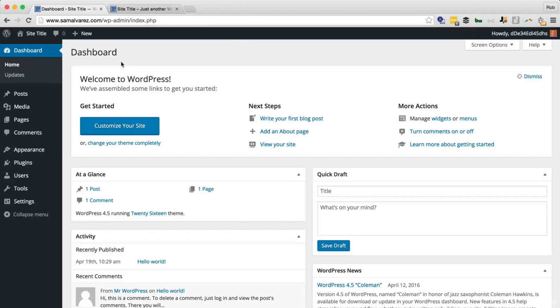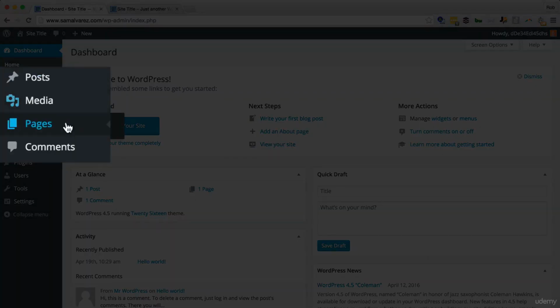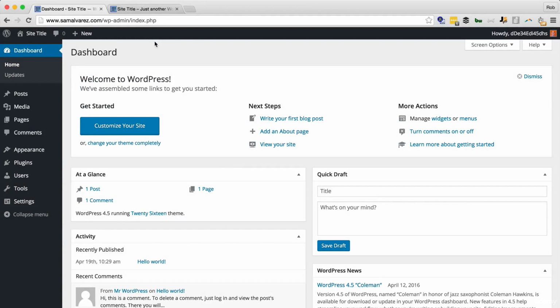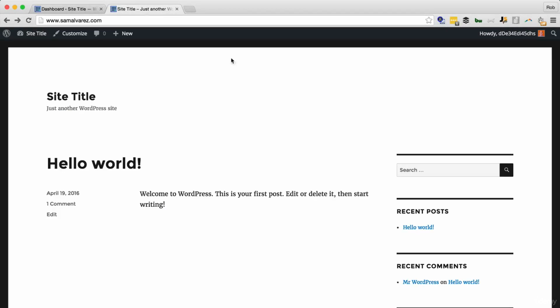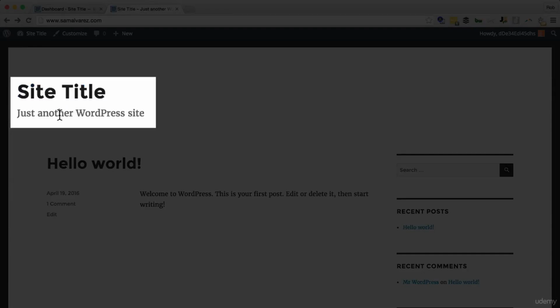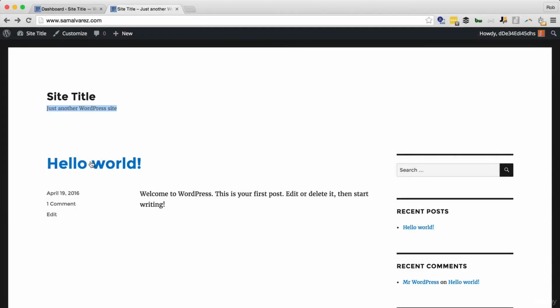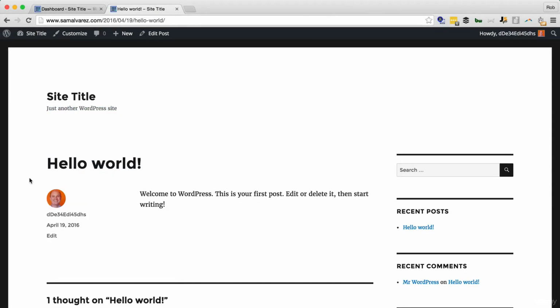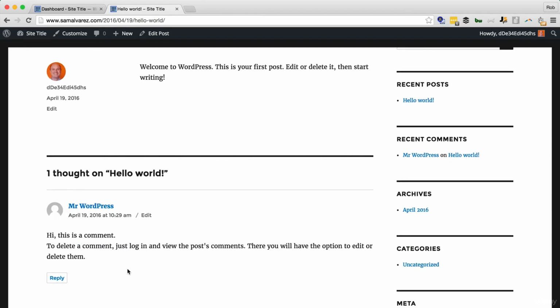You see the dashboard. I'm going to go straight into the first 4 elements down the left here. Now, as I say, WordPress was conceived as blogging software. So let's go to the home page now, and this is what you see. It's a little bit confusing. You've got your site title there, your subtitle there, Hello World. You click on it and you see the same thing. Bit confusing.